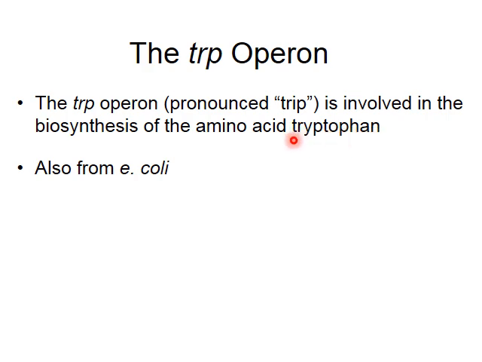Now, you've probably heard of tryptophan before in terms of turkey and getting sleepy. In the context of human health, tryptophan is what's called an essential amino acid, meaning that we and most animals have to get tryptophan through our diet. But bacteria and plants have the biochemical pathways that allow tryptophan to be made. So even though we cannot make tryptophan, bacteria have the ability to biosynthesize their own tryptophan.